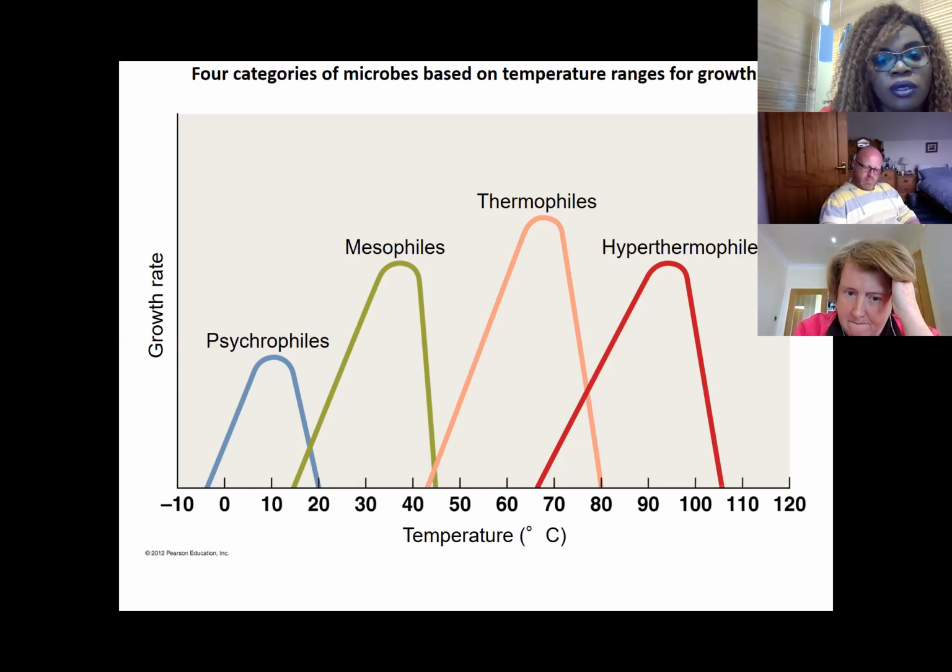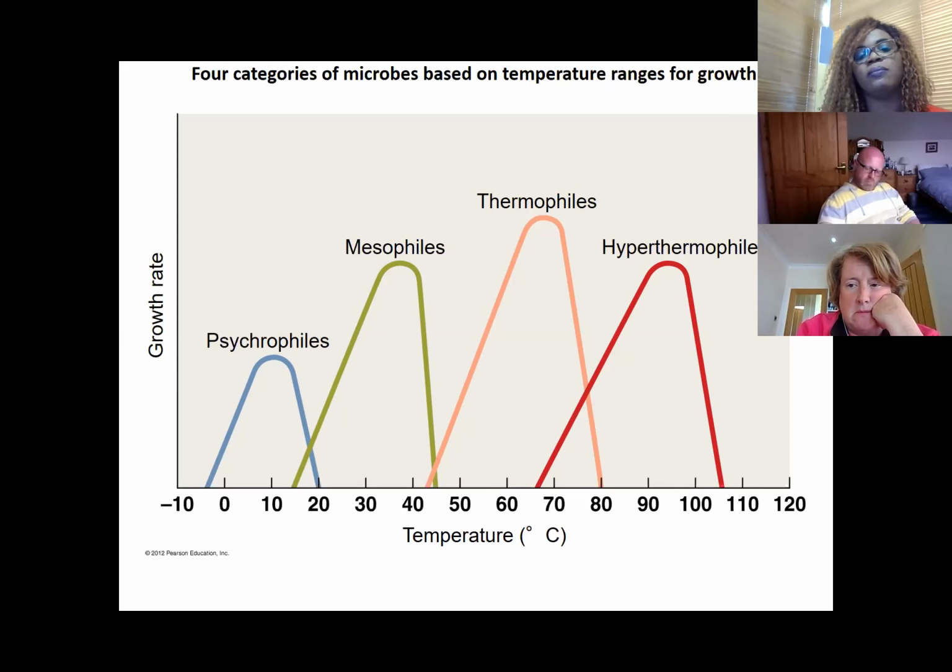Like I told you earlier, every microorganism has a minimum, optimum, and maximum temperature. Outside that is not very good, but within that they can grow. Outside the maximum, they wouldn't grow, and outside the minimum, they might not grow. The optimum for mesophiles is like 37, 35, like body temperature.